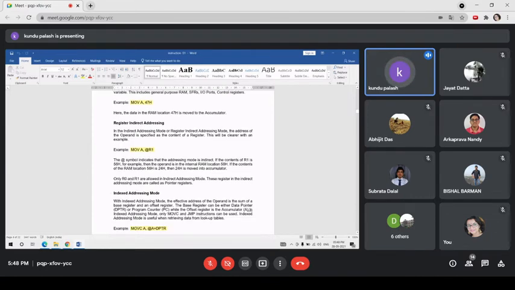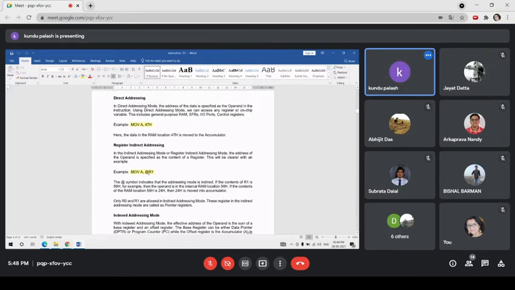Only R0 and R1 are allowed in the indirect addressing mode. For example, there are 8 general purpose registers designated R0 to R7, out of which only 2 registers, that is R0 and R1, are allowed for register indirect addressing.